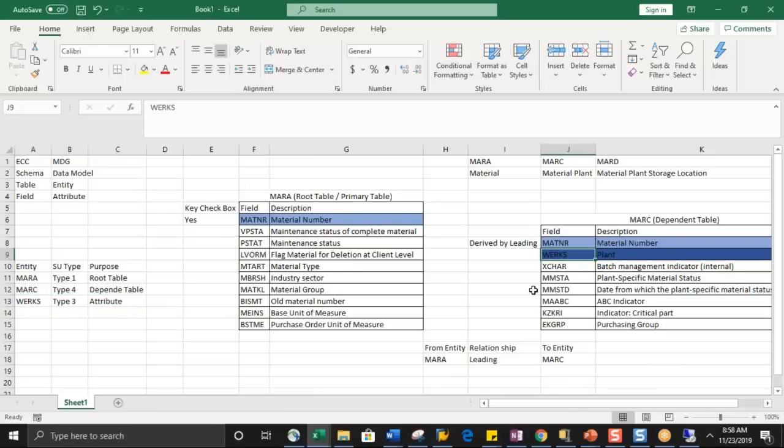That's what you are saying, right? Perfect, correct. For all key fields in the dependent table, material number is also a key field, right? It's a key field, but it's getting derived from this relationship. It's automatically getting derived.